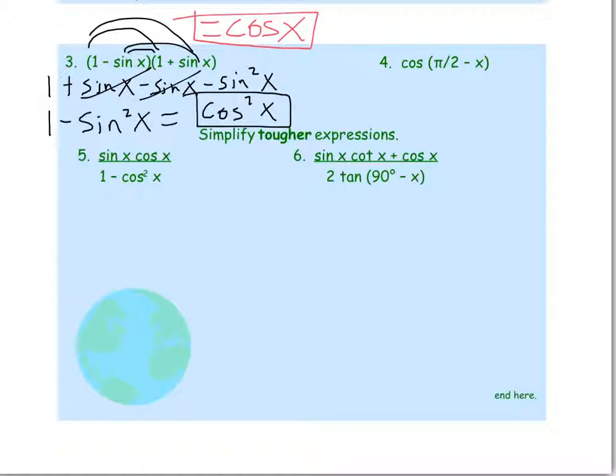All right, number 4 is actually a really short one because we've actually already verified this. This is what we looked at the beginning. Cosine of pi over 2 minus x. This is about those two angles being complements, but instead of looking at them in degrees, we're looking at them in radians. And from that first set of identities I wrote down, if I just substitute 90 in pi over 2, I know that this equals sine of x. Okay? For the same reasons that it was true when it was 90 degrees.